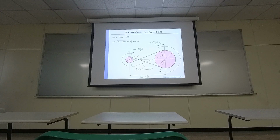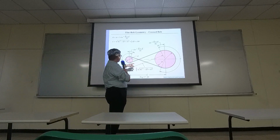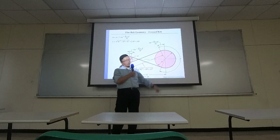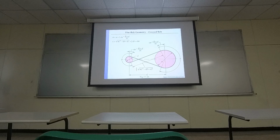Okay, and there are different ways to apply the belt on the pulley. There's a crossed type of arrangement. Then you need a different way for the length calculation. For the cross type, you are going to use the tangent point at the bottom right here on the left, and the tangent point on the upper right corner. Okay. The rest is just math.